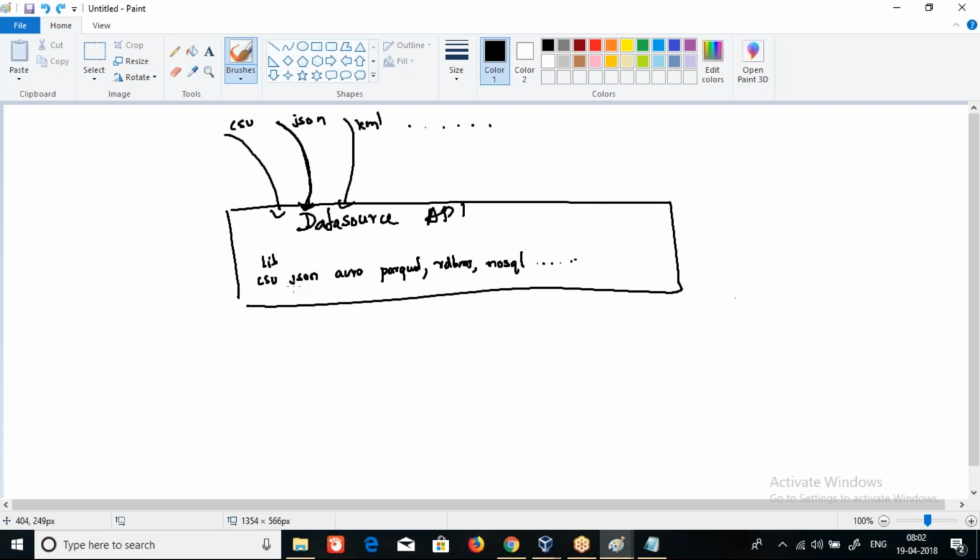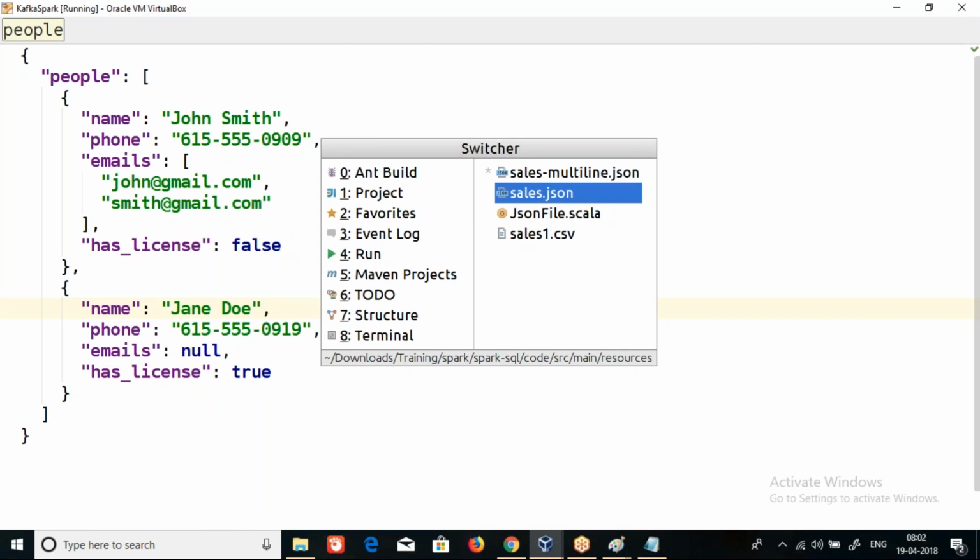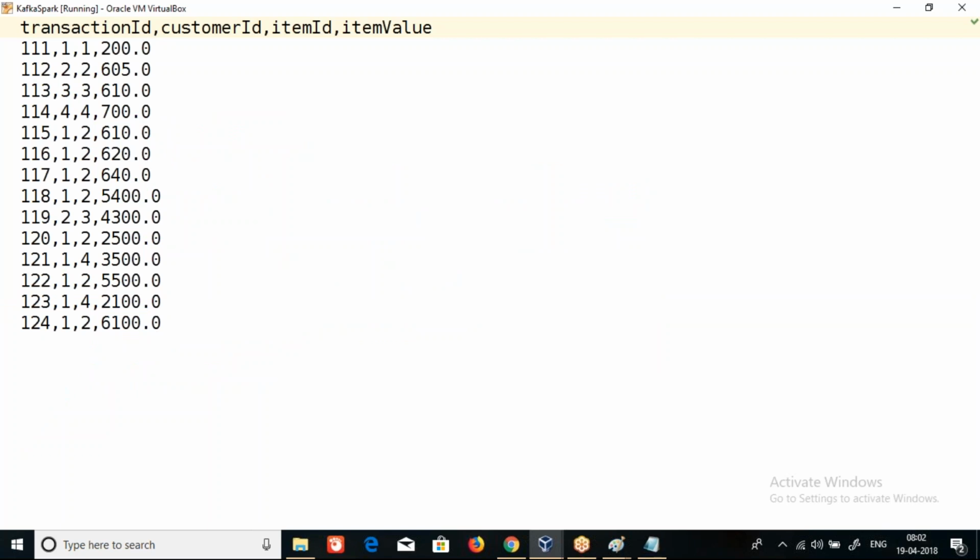For delimiters, which are field delimiters, what I wanted to say is, if at all your delimiter is something like this, there is no single delimiter. There are different delimiters.